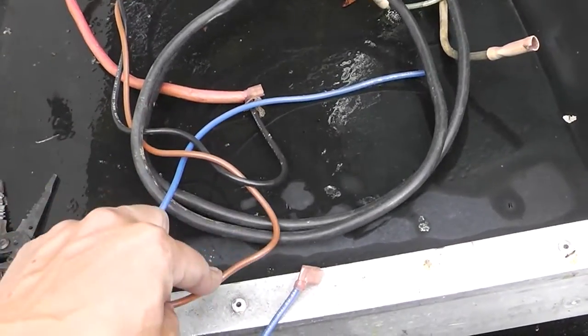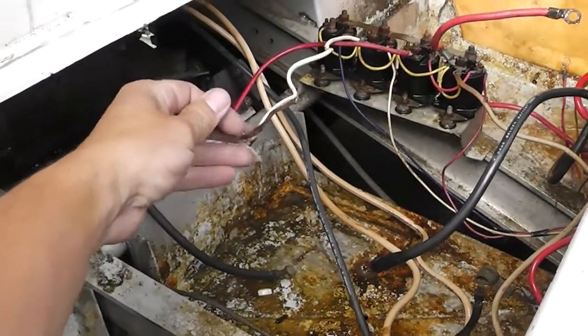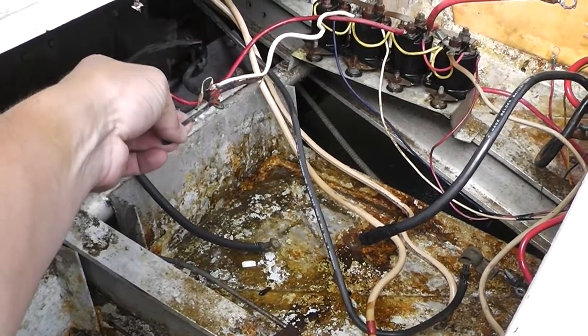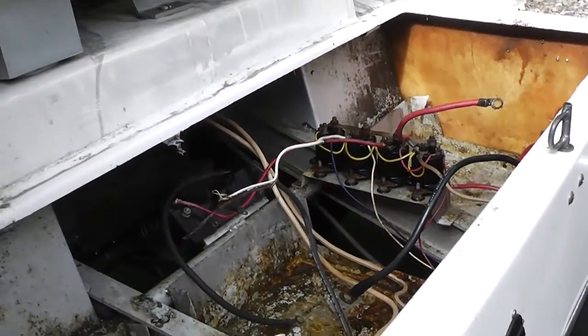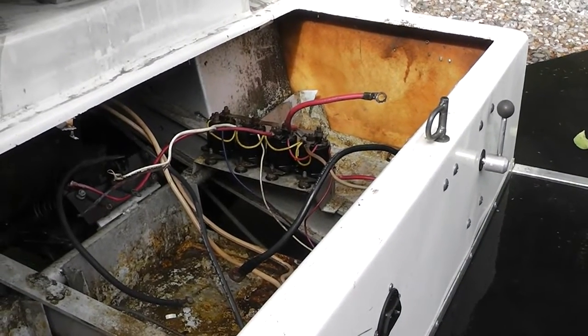And this stuff's pretty thick, but I don't know if it'll compare to a lot of this. This one here would probably match. It looks like 12-gauge. Might even be 10-gauge wire. So I just gotta try to match it up as best I can. In fact, go thicker, if anything. We won't have that issue anymore.